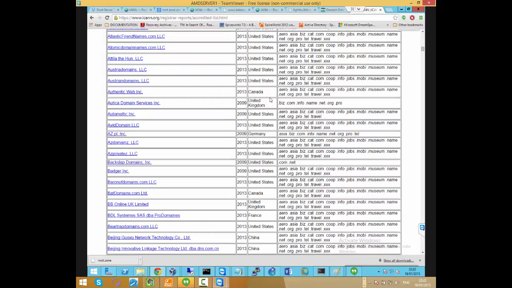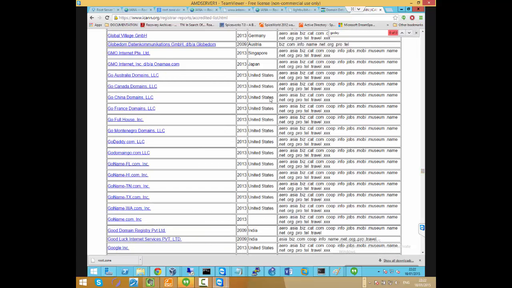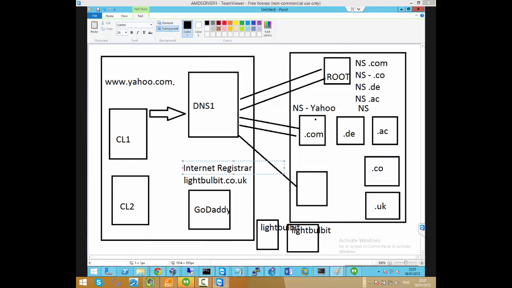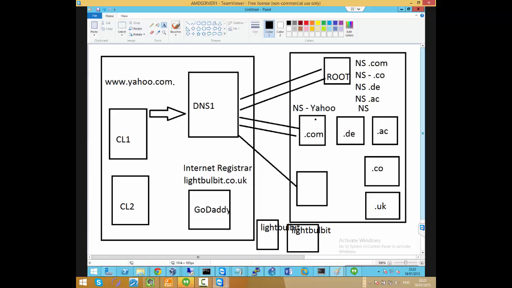And they can register. So if I go to GoDaddy, here we go. There's GoDaddy, there's Verisign, whatever one you want to use. These are called registrars. Their job is to register names. Once you register the names, they inform the people responsible for the communication and say update your record to this one, and they will update their record on the servers around the world. So we've beaten that horse to death. Now we understand how that whole thing works. Let's move a step further.